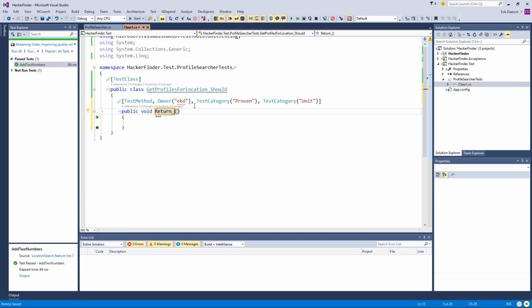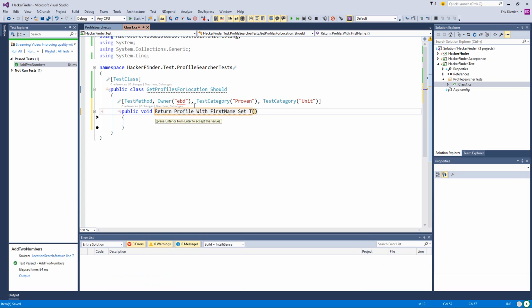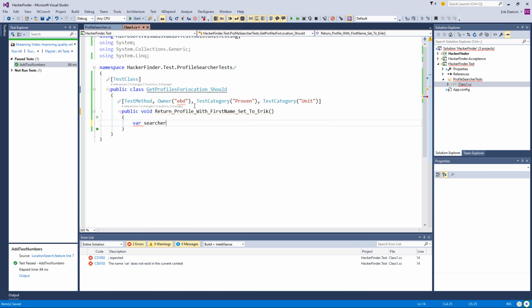That feels kind of weird. So I'm going to say that this method should return a profile with a first name set to Eric. Profile searcher. Just call this target.